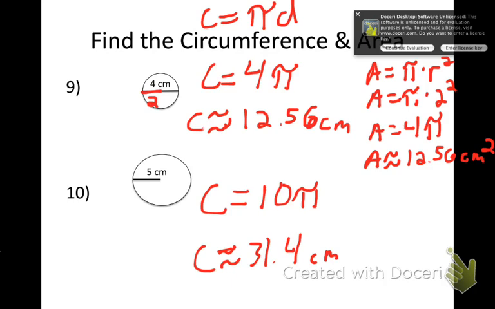The next one here, area. I'm given the what again, Keegan? Is that the radius or diameter? The radius. So to find the area, what am I going to square? 5. So A equals 5 squared times pi. What is 5 squared, Hannah? Good. So I have 25 pi. That's in terms of pi right now. Now I'm going to take it times 3.14, and I get an actual answer of what, Peyton?